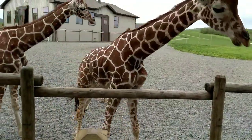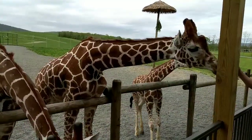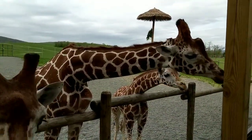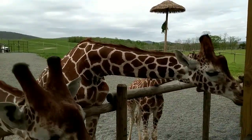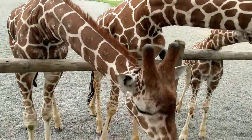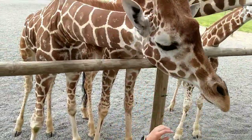So as you get that ready, how can you tell the difference between the two? Obviously Tucker's smaller, but between Bakari and Spike, they kind of look similar. How can you guys tell the difference? So if you look at them, Spike is slightly larger than Bakari is, although Spike is a year older, so we are expecting Bakari to surpass him in height. So the easiest way is by looking at their ossicones. If you look, Bakari's ossicones almost point outward in a V shape, whereas Spike's curve inwards. And real quick, what's an ossicone? So an ossicone is that horn-like protrusion on the top of their head.